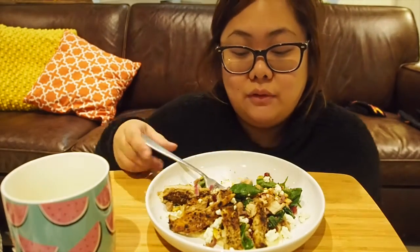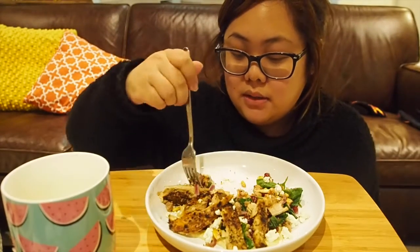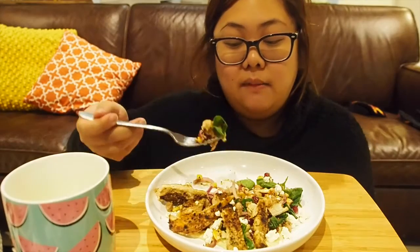Like my chin is almost to the next level. People are going around catching Pokemons. Meanwhile, I'm sitting here catching extra chins from eating too much.